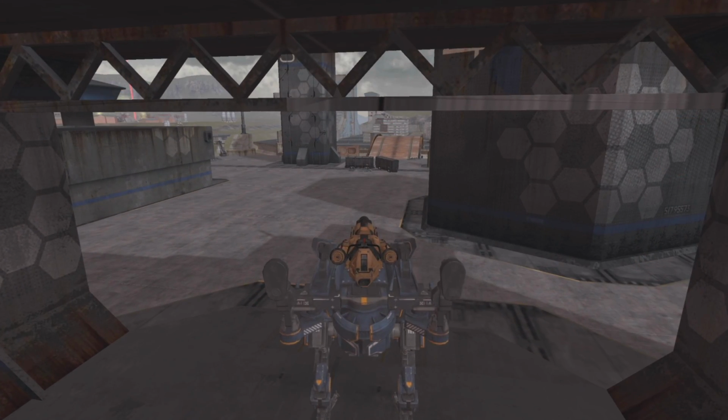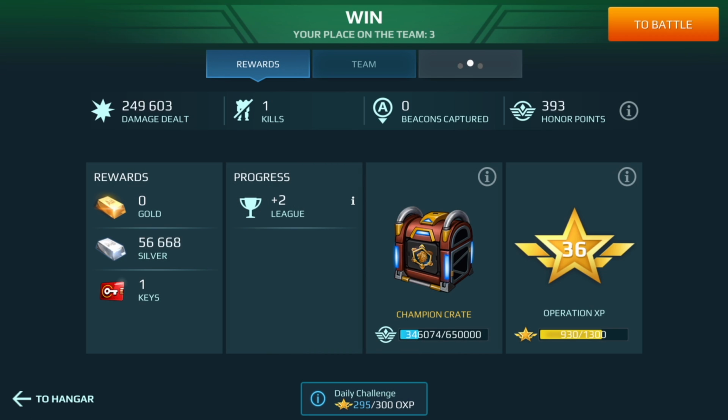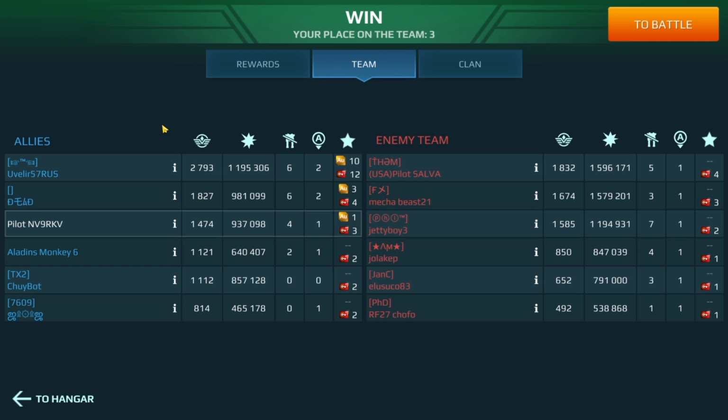You can see the beacon bar is depleting. So not a bad game for the first game here on Springfield map. I think I did a pretty decent job. It was a bit tricky holding down that center there. But we ended up doing 937,000 damage, 4 kills, 1 beacon in that game.